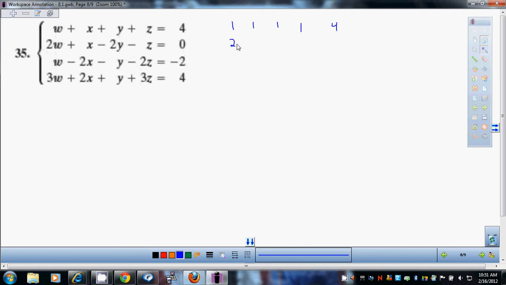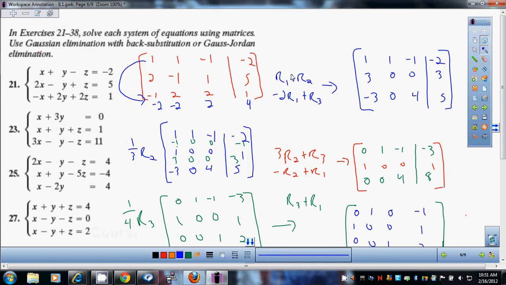After you use, it's not necessarily the first row. Once you use a row to wipe out a column, like we did, because when we go back, what did we do? We used the first row to wipe out the y's. Then we used the second row to wipe out the x's. If you have just 1, 1 and all the other zeros, then you have emptied it and you've done what you're supposed to do. But you cannot go back and reuse these again, or you're going to end up adding something back into a 0, which is the opposite of what we want.